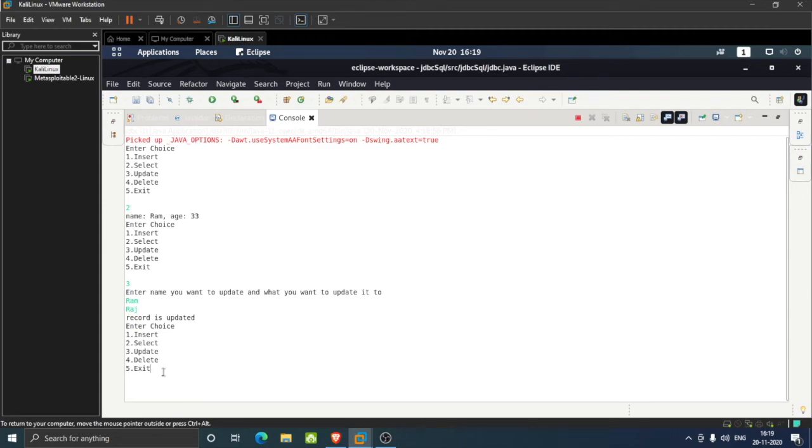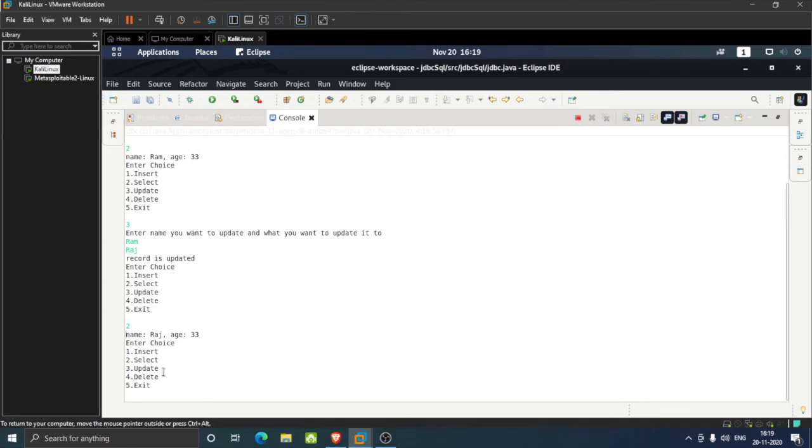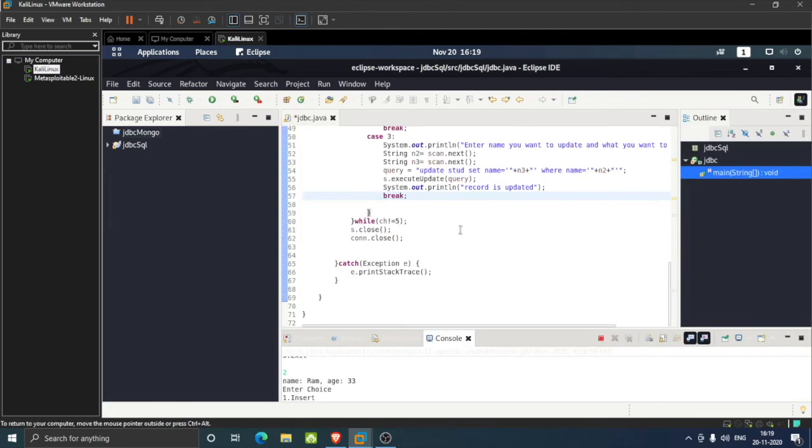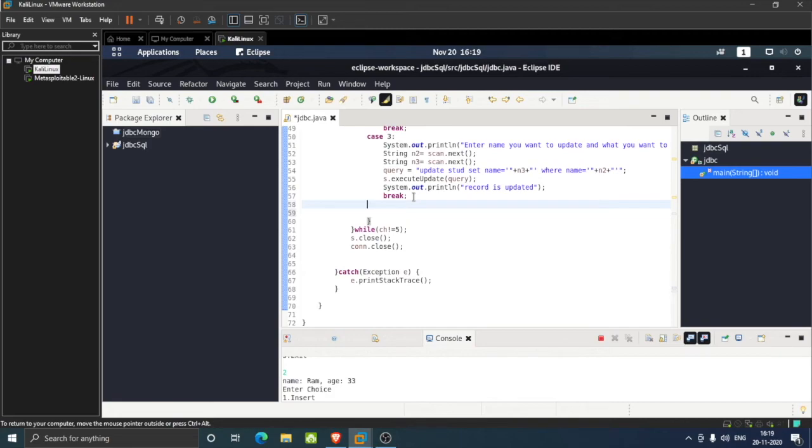Now if you select it, let's say 2, so you have Raj 33. That's how it works. So that is fine, right? Yeah, there is some Java escaping and flushing problem. It's not flushing out, so you don't want to deal with that. So let's complete this faster.